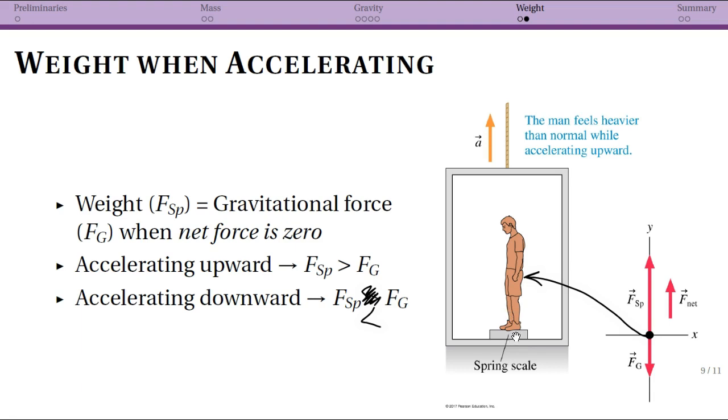In cases where acceleration is 0, that means your net force is 0, and in that case, weight is equal to your gravitational force. But if you have a net force and an acceleration, that's not necessarily the case. So that's why we're using the term weight to mean this very specific case. And so please be careful. Please don't just use W to mean mg.